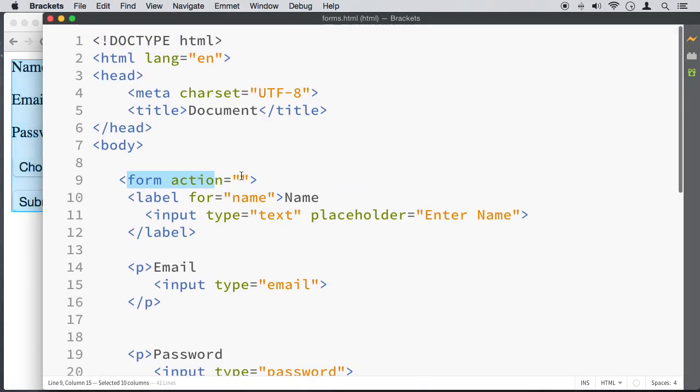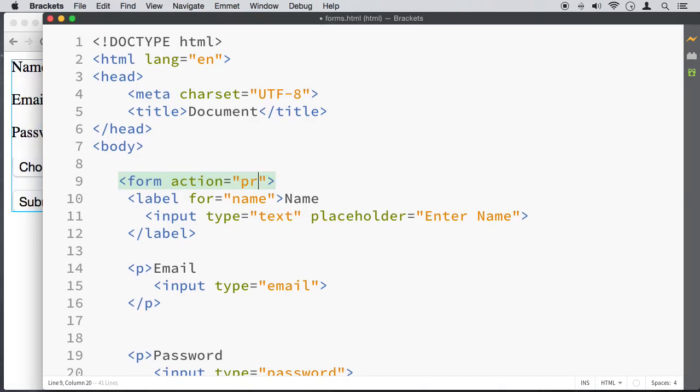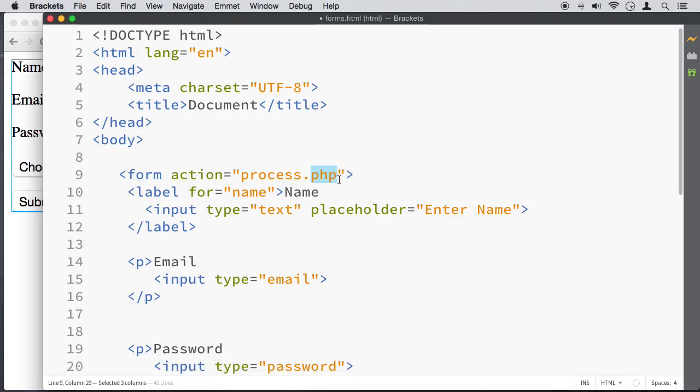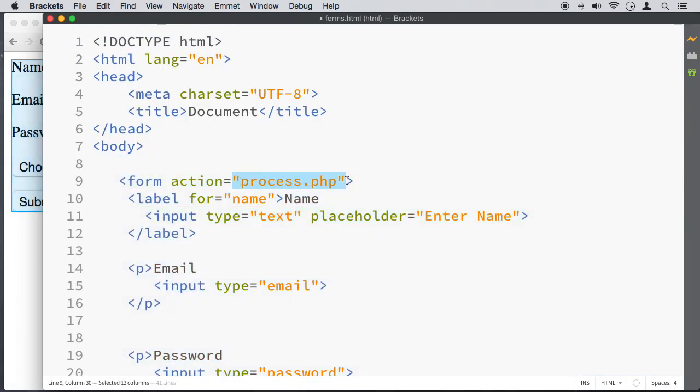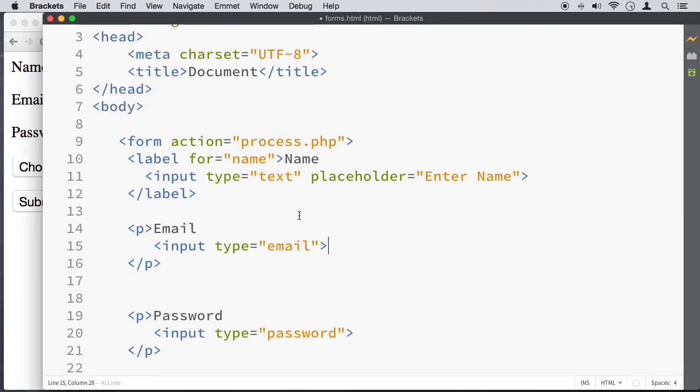So this form usually is going to be sent to another file, and for example, it's going to be sent to a process.php. So it's going to go to this page that is executed by PHP. So this whole form, all this data is going to be sent to a page called process.php, and then PHP is going to process it. You see, HTML cannot process this information. It cannot do that. We can do some validation using JavaScript before we send it to the server, but it needs to be processed by a server. In this case, it's going to be PHP, right? So that's what the action will do, and this is how you send information.